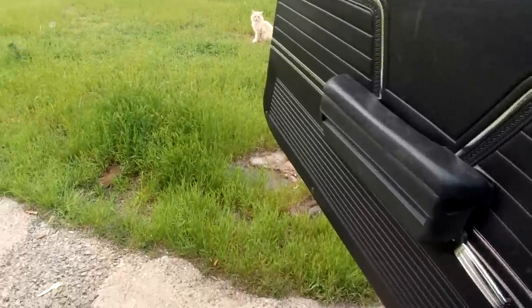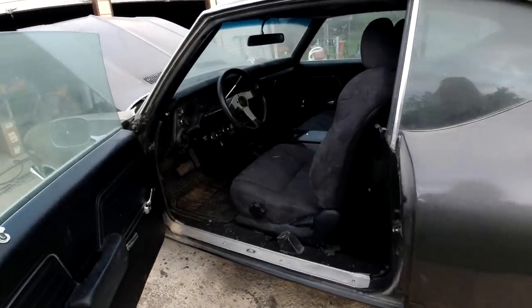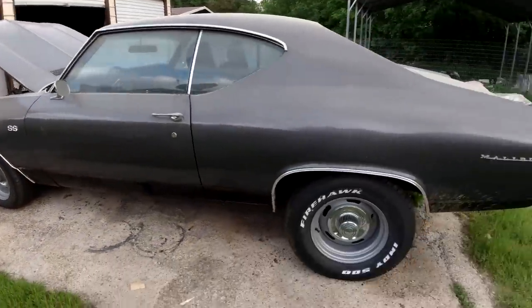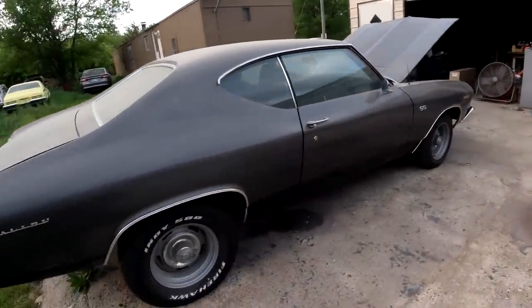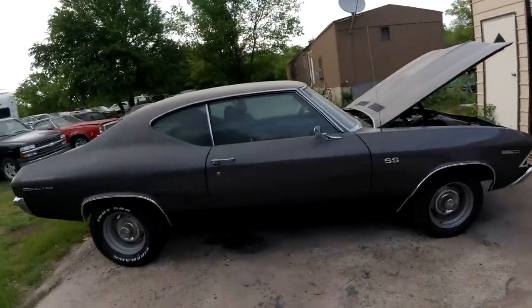My $100 eBay X-pipe do-it-yourself kit there, man. It sounds great. I would have done that on the Nomad, but I got the side pipes instead. I probably won't wash it because I think it's fixing to rain. And then I'm just going to park it back over there.